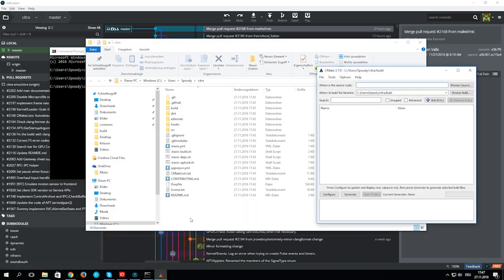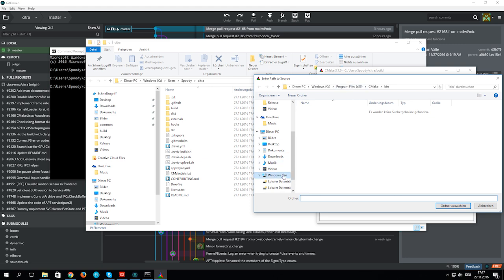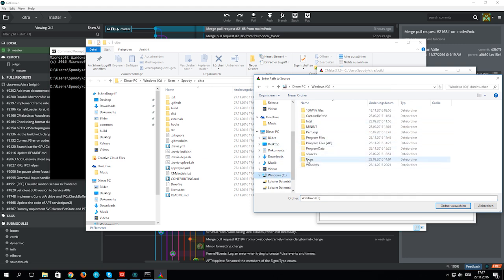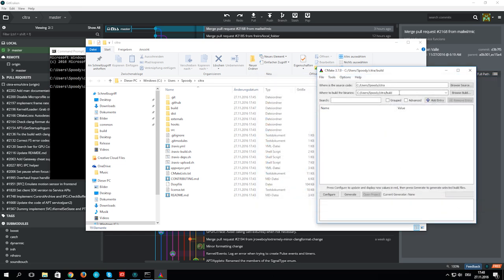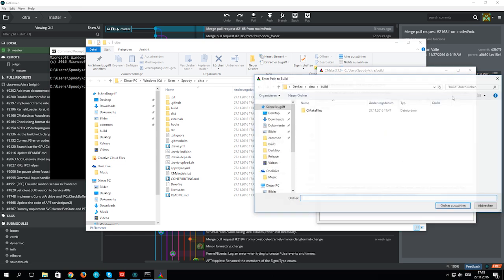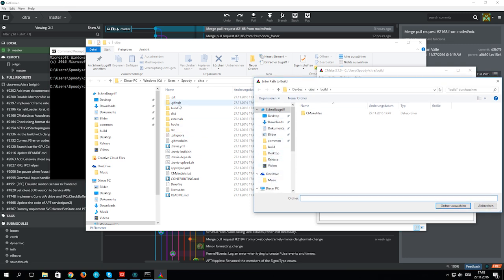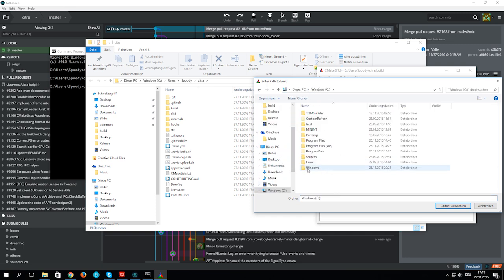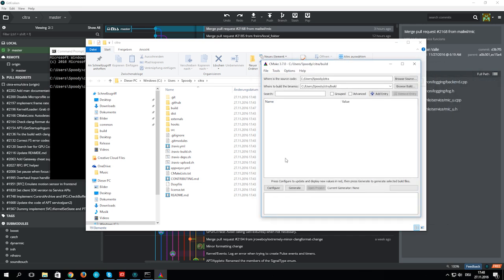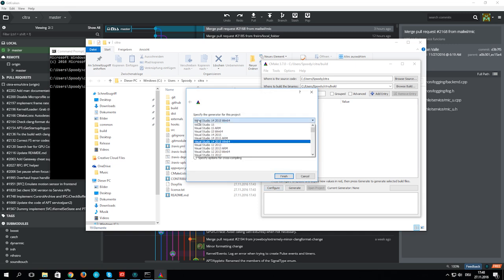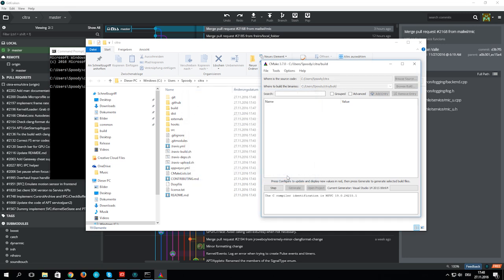Then we're gonna open up CMake, select the Citra folder. So that is under Windows, Users, your username, and then Citra, select that folder, and then where it should save the compiled stuff. So we're just gonna save it in a build folder. So we're gonna go to PC, Windows, Users, your username, then Citra, and select the build folder. Then you want to go to configure. Make sure you have this selected, Visual Studio 14 2015. Press finish.